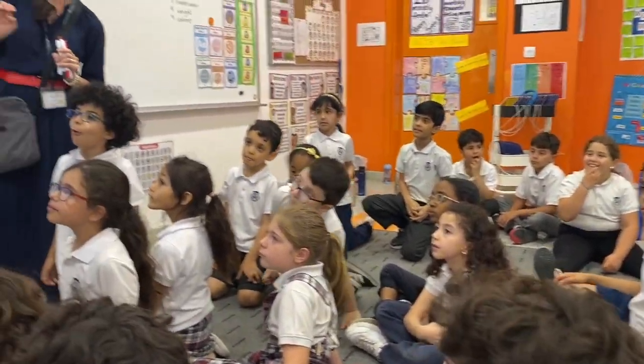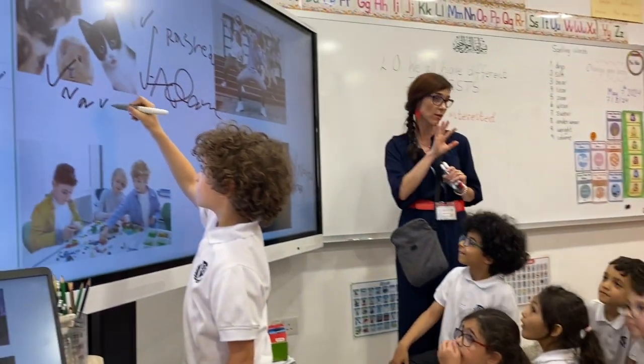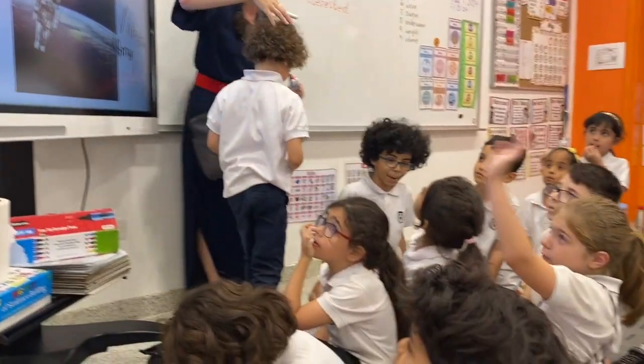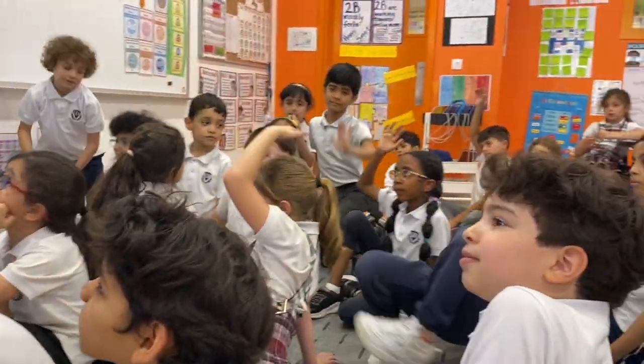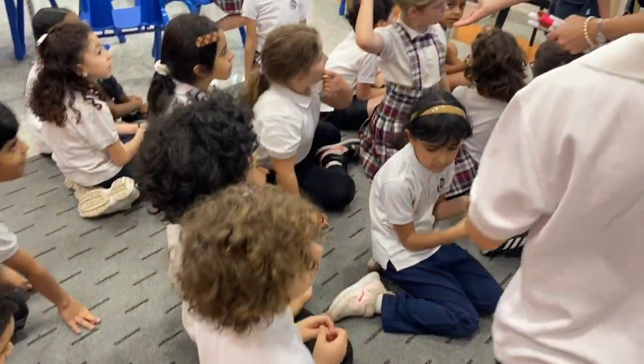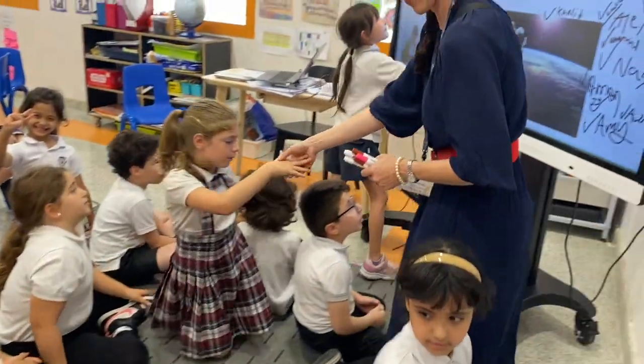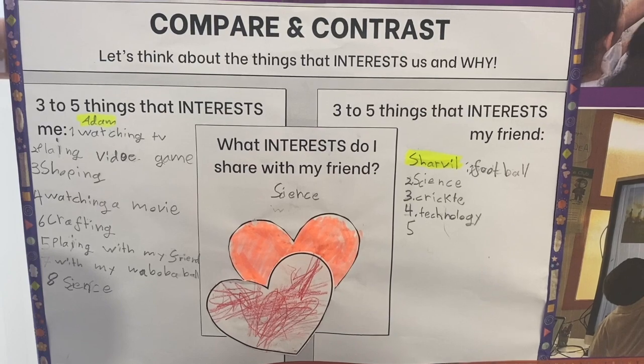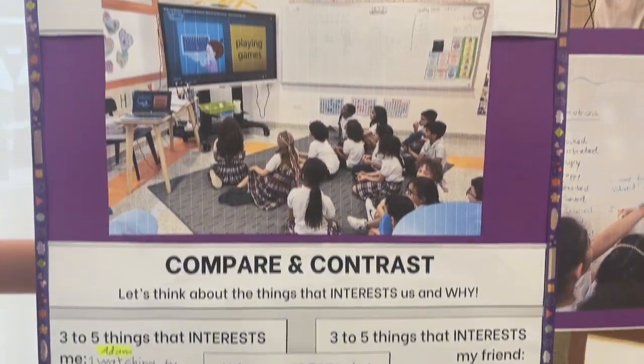Once students understood the program well and the different tools, they delved into specific emotions to gain greater control and knowledge. For example, they learn about feeling interested by comparing each other's interests, finding out that they all have at least one thing in common with another student, promoting new relationships and respecting each other's interests.